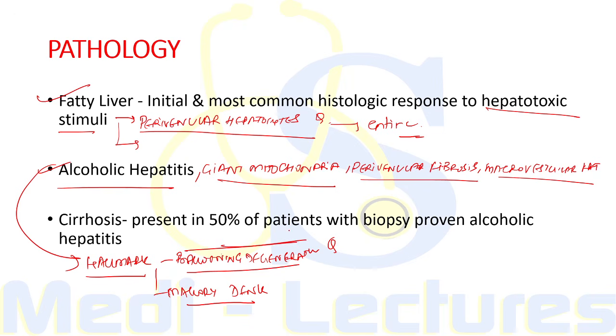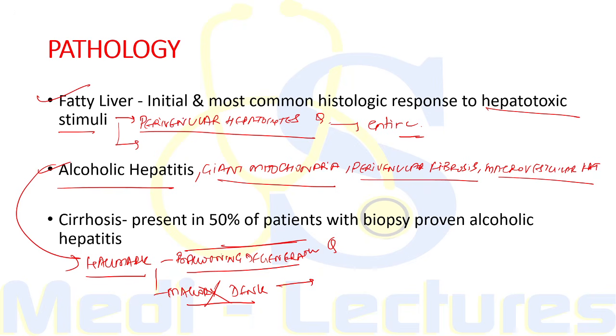This is ballooning degeneration. Now ballooning degeneration along with spotty necrosis, neutrophilic infiltrates, and fibrosis in the perivenular and perisinusoidal space of Disse are seen in alcoholic hepatitis. Also, Mallory-Denk bodies are often present, but these are neither specific nor essential to make the diagnosis of this condition. Like alcoholic fatty liver, hepatitis is also potentially reversible with the cessation of alcohol.